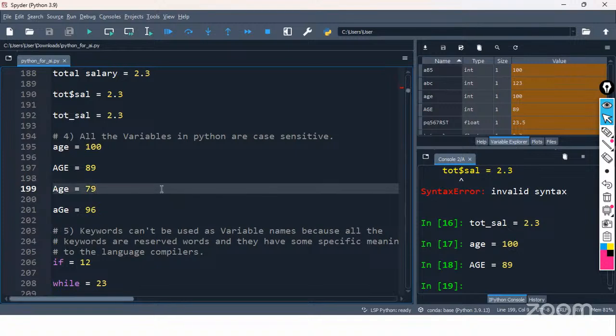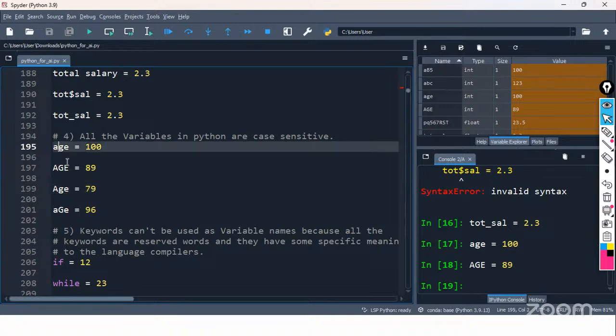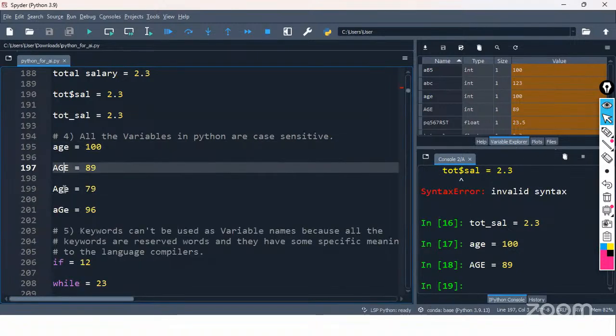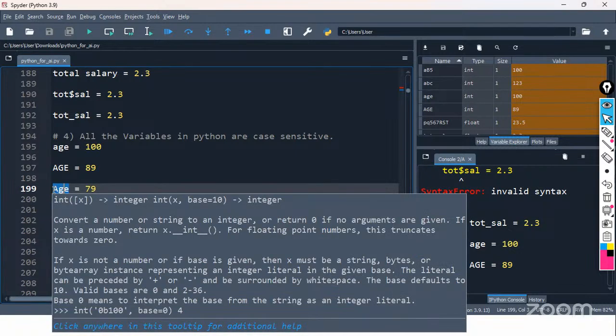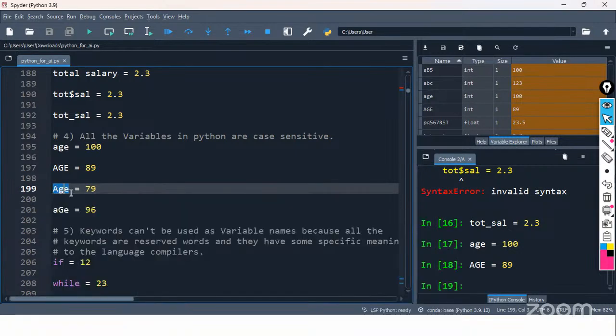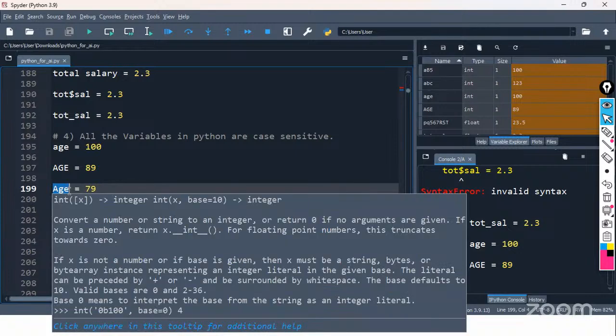Then what happens to line number 199? I'm coming up with one more variable. It is again age, but in proper case. Lowercase, uppercase, proper case. What do you mean by proper case? Proper case means only the first letter will be in uppercase, followed by the rest of the characters in lowercase.